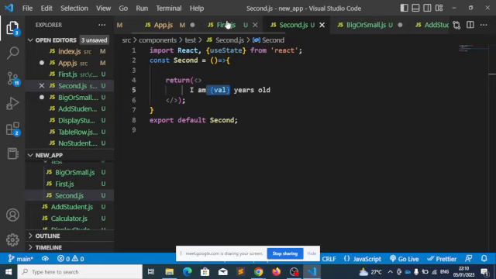You can destructure age out of it from this place, so that you come here and just put age. Same way you can destructure lucky out of it, so that you just come here and put lucky. Any questions, sir? No question, sir.